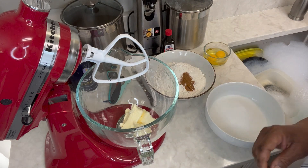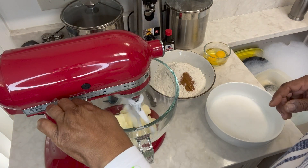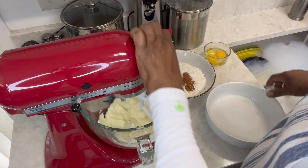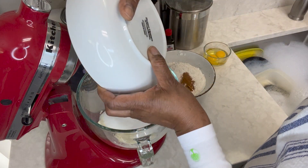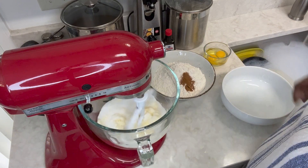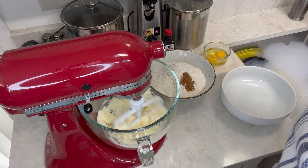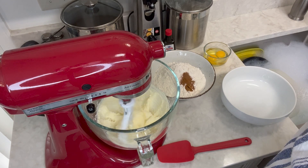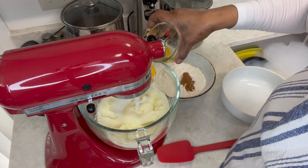We're also going to add about two teaspoons of vanilla extract — that's it for this recipe. It's going to be a dough, so we're not looking for it to look like a cake batter. I'm going ahead and getting the butter going — it's already soft, so not a lot to do. Now I'm putting my one and one-fourth cups of sugar in and we're going to start mixing.